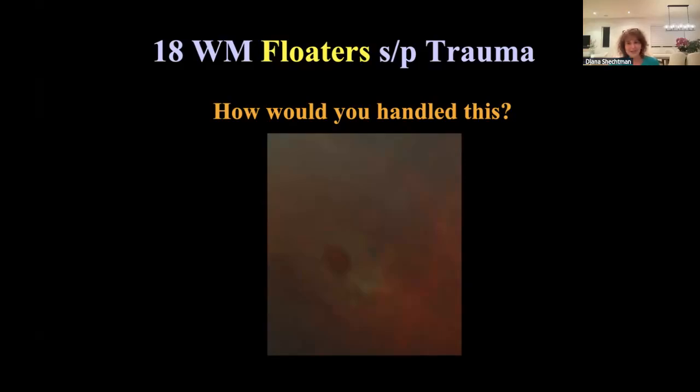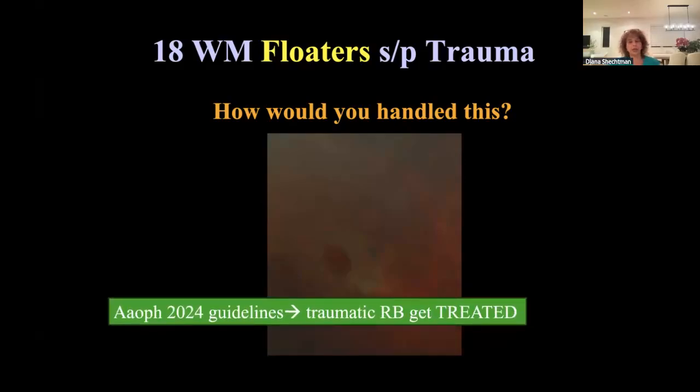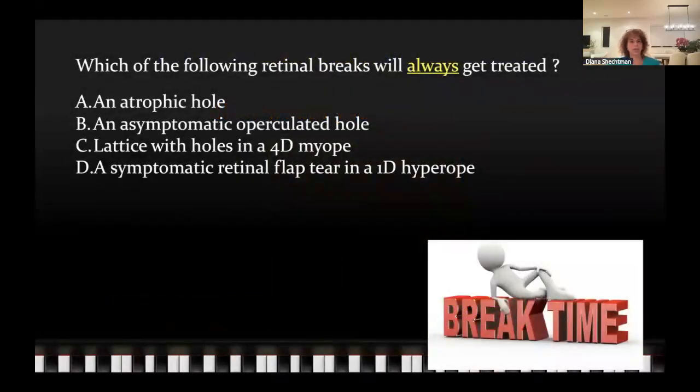But in any event, his mom dragged him to this visit, so he's not really reliable. It is traumatic, and you do have fluid. It should be treated. And the actual guidelines do state that traumatic breaks should get treated, because you've changed the dynamics of the vitreous and the vitreous is more liquefied, gaining access more quickly to the subretinal space. I believe this is a question, Joe.